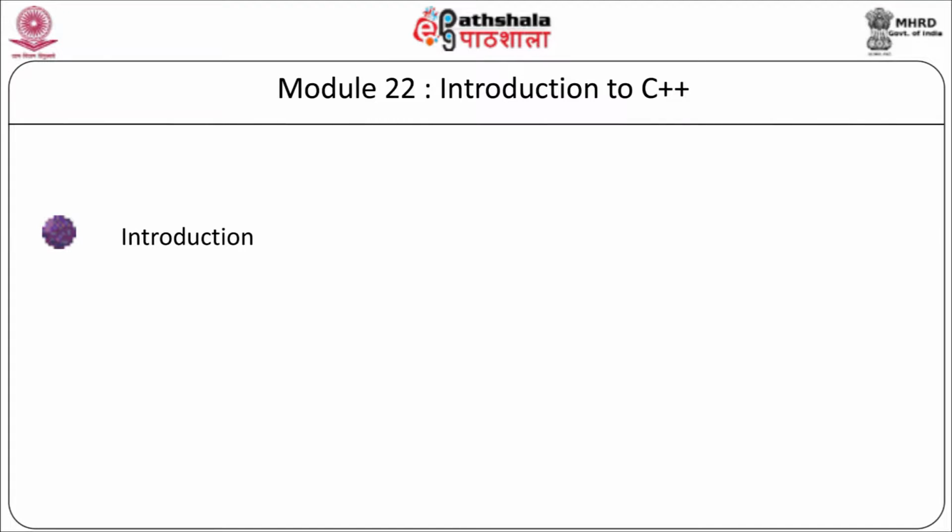C is a procedural language which is very powerful and mainly used in developing system software like operating system kernels, compilers, editors, etc., and is also used for developing application software. Even though C is an excellent programming language, it cannot model real world problems. In C, once a program exceeds 25,000 to 100,000 lines of code, it becomes so complex that it is difficult to take hold of as a whole.